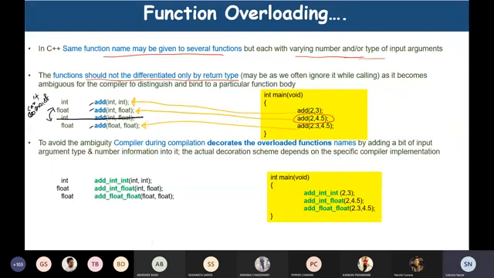And we also know that the compiler, during its compilation process, decorates the overloaded function names, right? So instead of add, probably we are not sure, but this kind of annotation or name decoration goes on, where add underscore int underscore int, and underscore int float. It's simply parsing the prototype. You can probably figure out how to annotate, right? Once this is possible, whenever you are calling, and in the body, both ways the names are changed. Although we see it like this as a user or programmer, in the back end they all get converted to something like this, and there is no ambiguity.